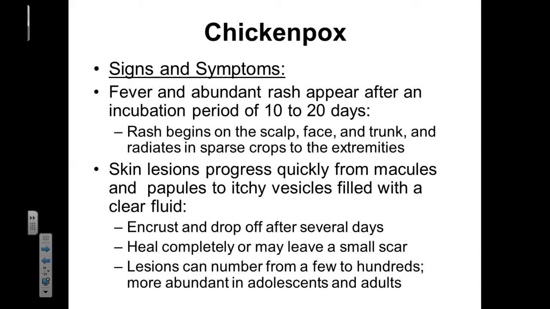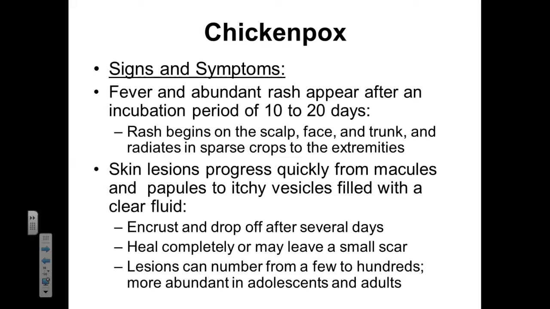For chickenpox, the signs and symptoms will include fever and abundant rash. This is going to occur after an incubation period that can be as short as 10 days or as long as 20 days. The rash begins at the scalp and face and will radiate towards the extremities. The lesions associated with chickenpox will progress quickly. They'll form macules and papules, and then will turn to itchy vesicles filled with a clear fluid. They will encrust after bursting and drop off after several days.